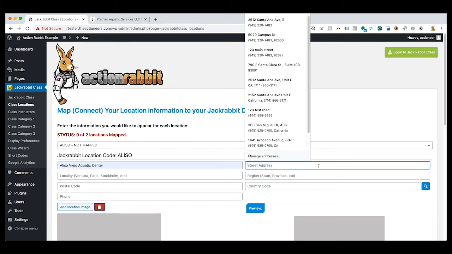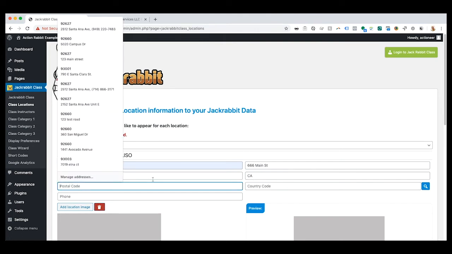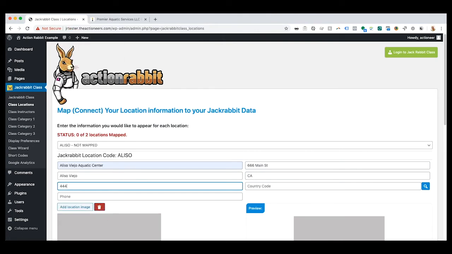Street address, I don't know what this is. We'll say 666 Main Street. This is in Aliso Viejo. That's in California. And we'll say 444755, whatever. Country code is whatever the country.